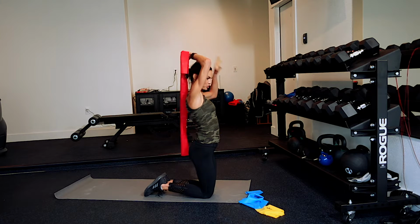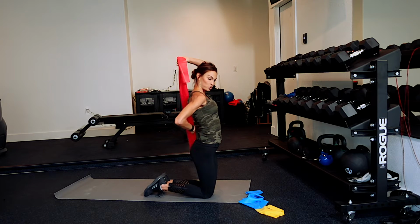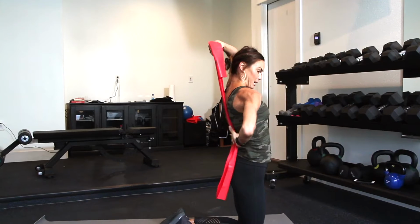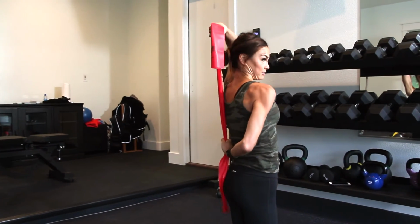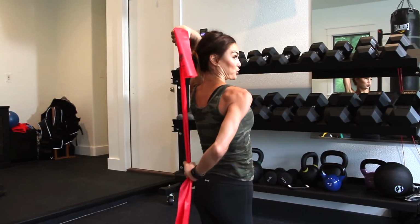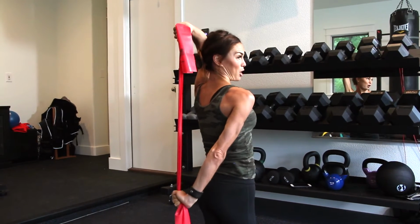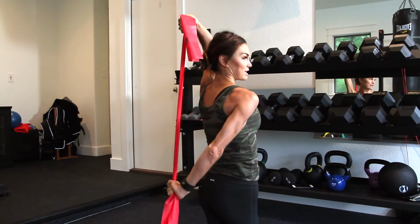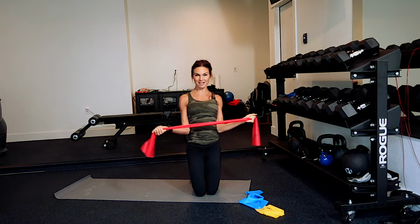And again, on the switch side, hold that band at the top, let it hang, reach around, grab the band, and stretch. As I said, this is a great physical therapy activity. It's good for toning, and it's excellent for posture. The secret to great posture, he told me, was this exercise and this exercise.